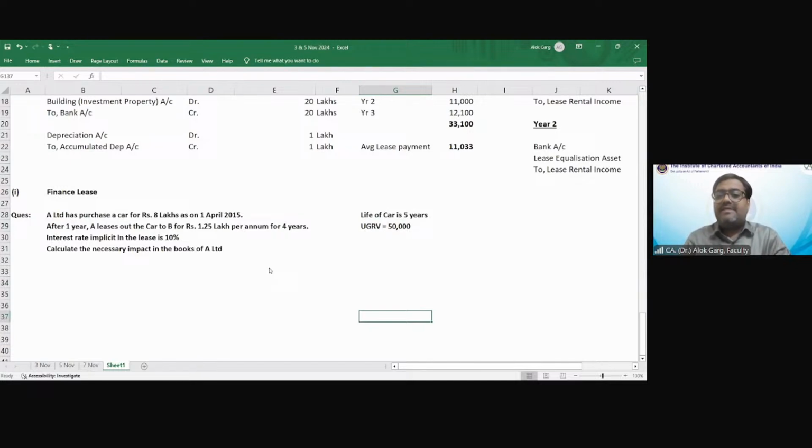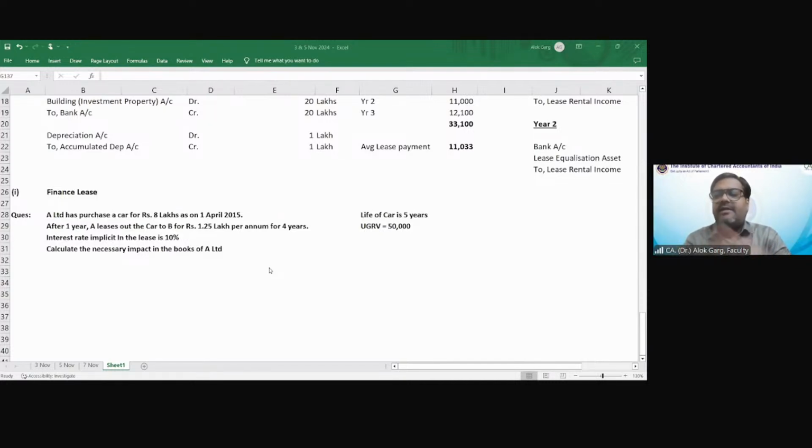in case of a finance lease, when the lessor is recognizing the finance lease asset, finance lease receivable, lessor has to recognize that finance lease receivable on the basis of lease payment plus unguaranteed residual value. सर अगर लेसी ने कोई गारंटी दी है तो क्या होगा? Sir, if there is a guarantee which is given by the lessee, that too will be included in that calculation.